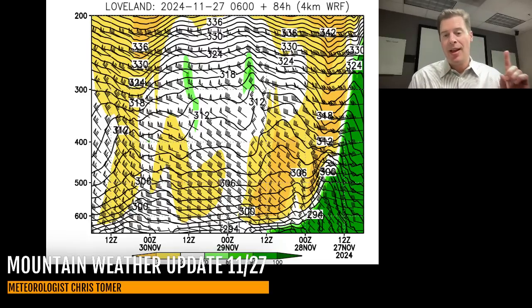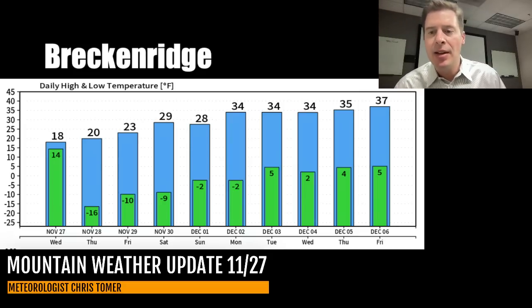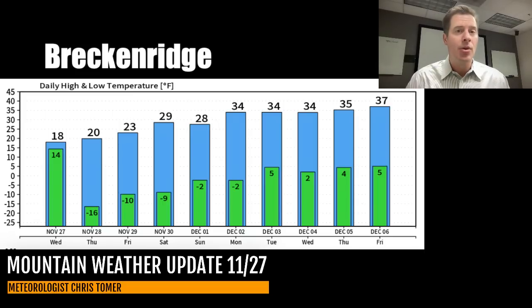One thing to note: as that dry air comes in and skies clear, it's going to be a very cold night tonight into tomorrow morning across the mountains and mountain valleys of Colorado — probably 15 to 20 below in a lot of high mountain valleys and certainly over the high peaks. This is Breckenridge's temperature forecast for the next roughly seven days. Tonight and tomorrow morning: 16 degrees below zero Fahrenheit in Breck, 10 below on Friday morning, even 9 below on Saturday morning. But then look what happens — down the road, high pressure brings warmer air and eventually highs start to move above freezing by Monday through Friday of next week, with even lows on the plus side. Cold for the next few mornings, well below zero across mountain valleys of Colorado. And the high peaks — a lot of the 14ers are going to be 15 to 20 below in the next couple of mornings.